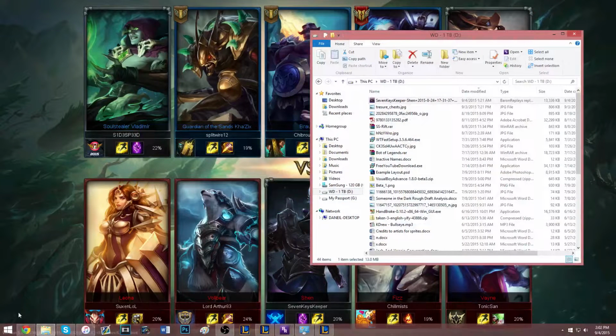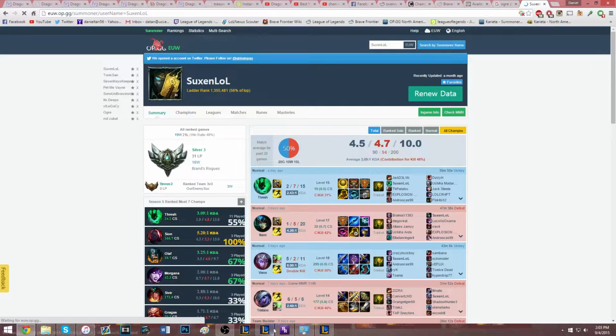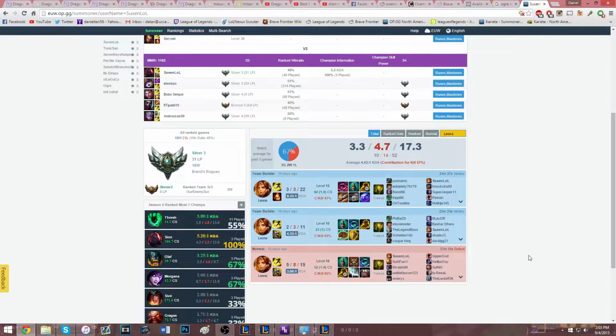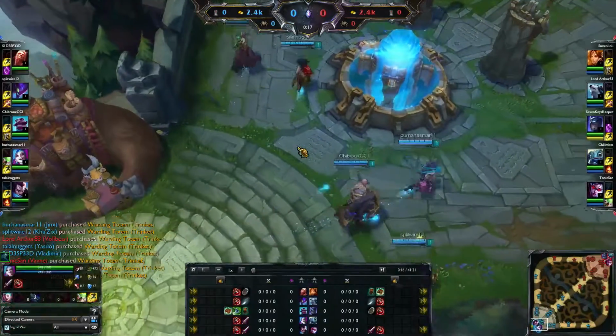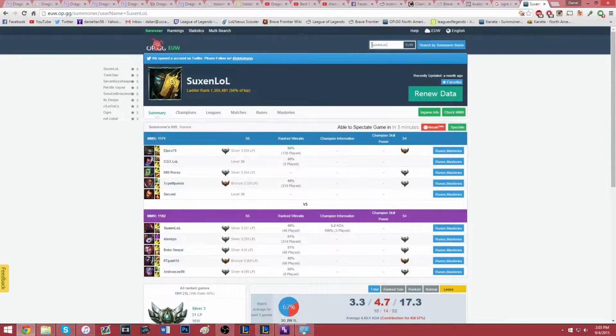Lord Arthur 83. Suksen Law. Suksen Law is playing Leona, alright. Well, actually, this game in particular doesn't matter because I saw that 7 Keys Keeper has a lot of Shen games. So let's just go back to what he was at.